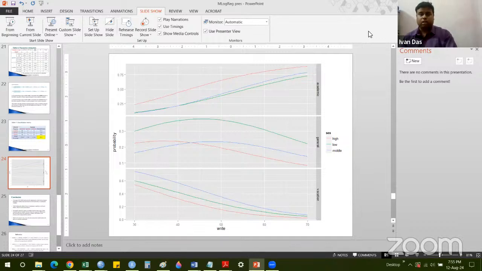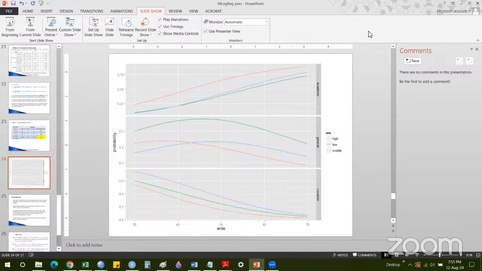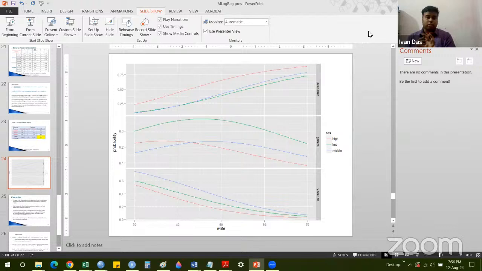So can we apply principal component analysis, confirmatory analysis, or logistic regression in this type of studies? Yes, you can, but for that metric data, I mean numeric data, should be available. If you are working only with qualitative data, how can you run the PCA or the factor analysis or the CFA? For that, if you have secondary data, or if you collect the primary data from the field, then you can reduce the dimensions by using PCA, factor analysis, always welcome.